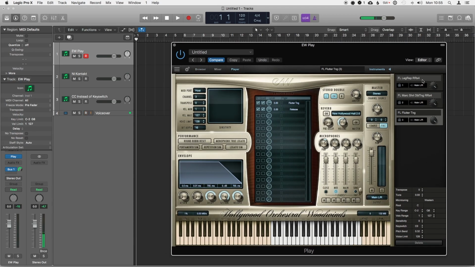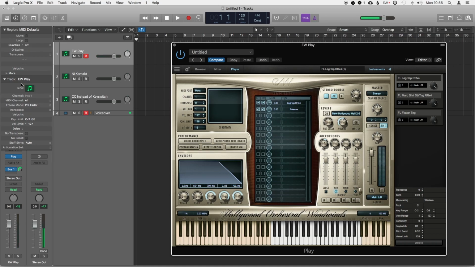If I come into the player, we can switch between them and you see three different patches. And you can see over here that they're expecting to receive data on MIDI channel number 1, MIDI channel number 2, and MIDI channel number 3. And that's because we set them to be numbered sequentially. So if I were to play some notes now, they just go in on MIDI channel number 1.